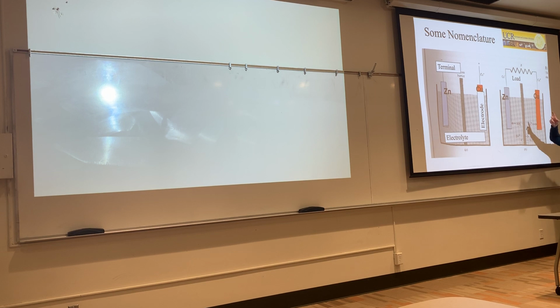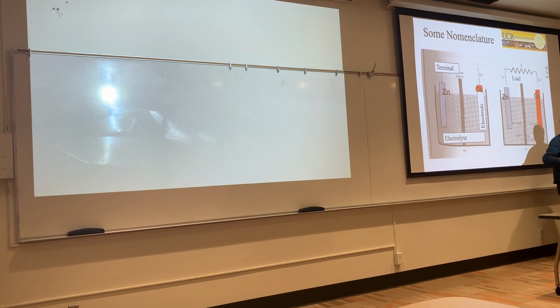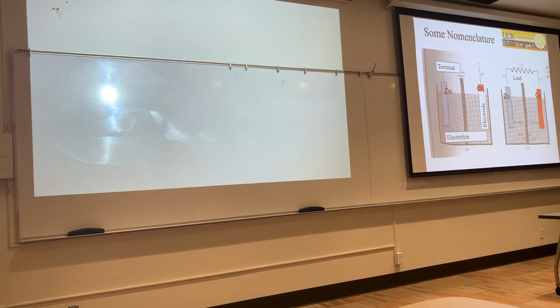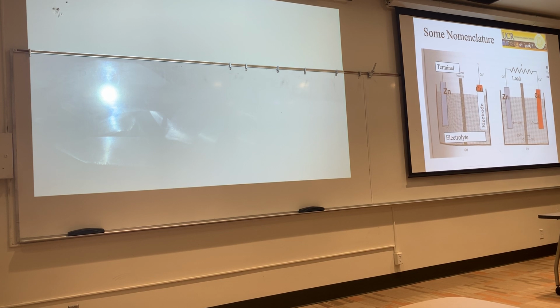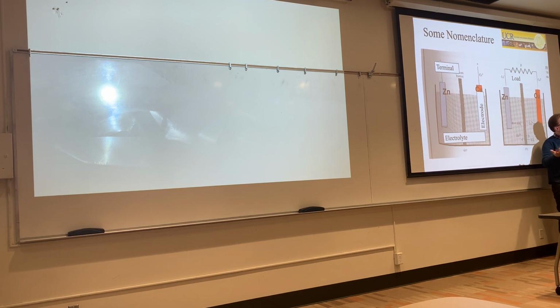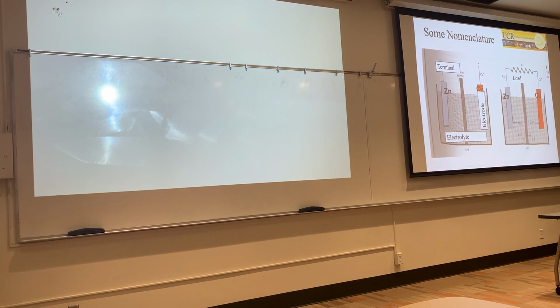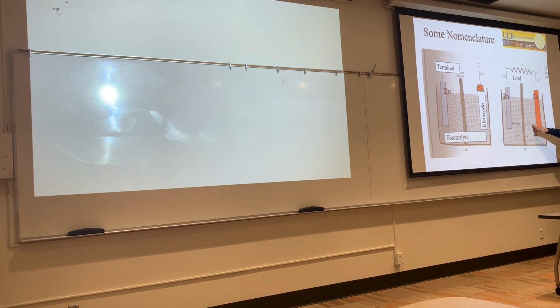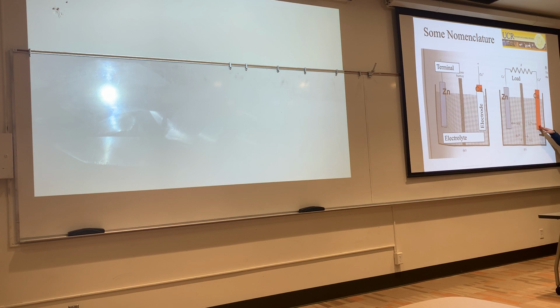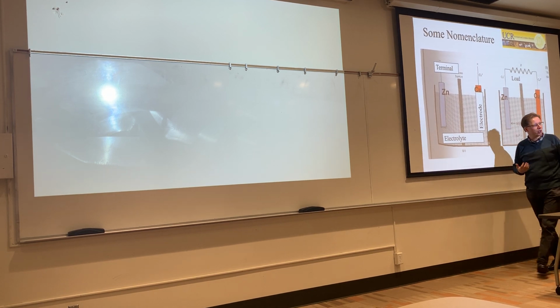Because copper is a more noble material than zinc. And as a consequence, copper is holding better to its electrons than zinc. And so electrons are better being part of this copper than being part of this zinc. And so it is energetically favorable. We have a reduction reaction, the reduction of these copper ions here on this hand side. And we have an oxidation over there. We have a redox reaction.